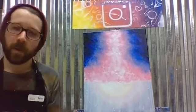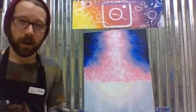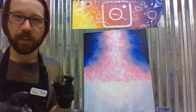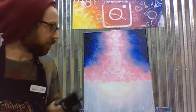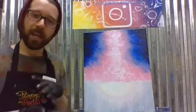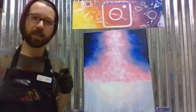Oh yes, another fun thing to do is take pictures while you work. It's an artist trick as well to take little pictures. It can help you see it from a fresh perspective and kind of see the full extent of what you've got going on that canvas there. It's also fun to look back at your painting and see the progress as you work. So don't be afraid to take little progress pics as you go.